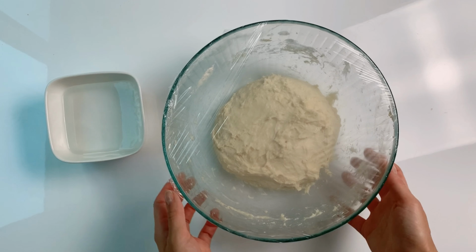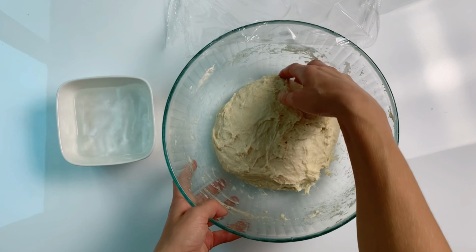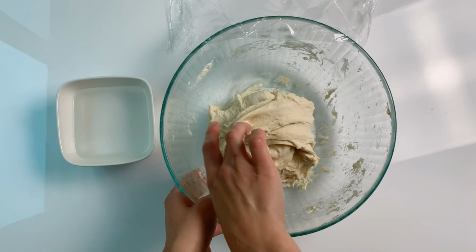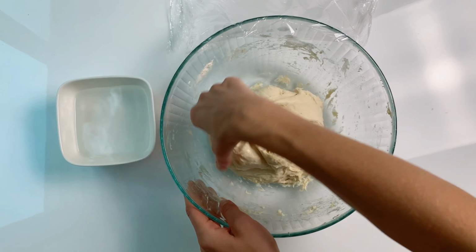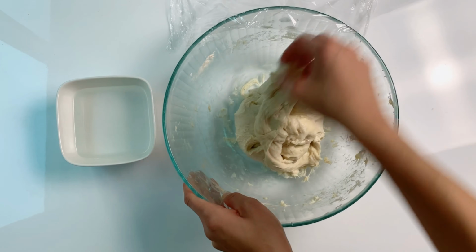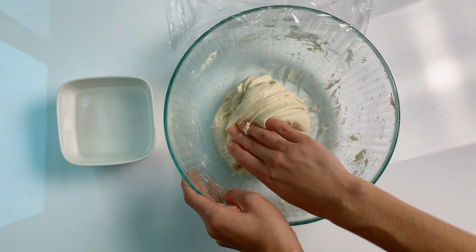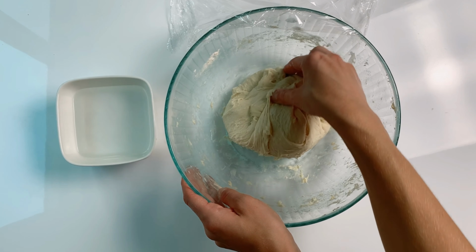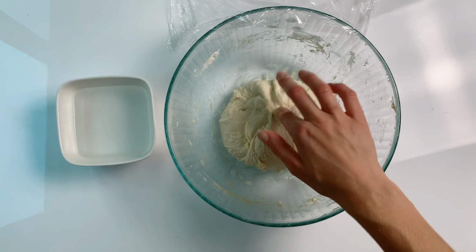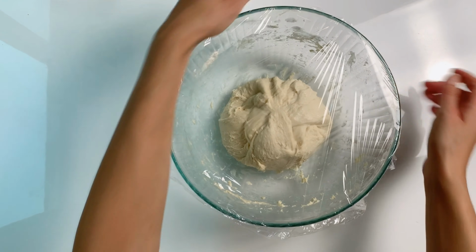After 15 minutes, I'm gonna wet my hand and do the stretch and fold. Basically, it's getting the sides of the dough and stretching it and folding it toward the center. This will trap some air bubbles and also keep the dough at the same temperature inside as on the surface. And at the end, I'm gonna pinch the edges together to seal it. Cover the bowl and let the dough ferment for another 15 minutes in a warm place.